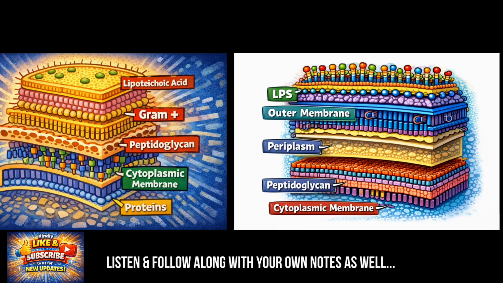The cell wall itself is made of peptidoglycan, which consists of repeating sugar units cross-linked by peptide chains. The cross-linking is performed by transpeptidase enzymes, also called penicillin-binding proteins. This lattice provides rigidity and prevents osmotic lysis. Differences in peptidoglycan thickness explain staining behavior. Disruption of cross-linking weakens the wall, leading to cell rupture. Altered penicillin-binding proteins are a classic mechanism of resistance and are frequently tested.